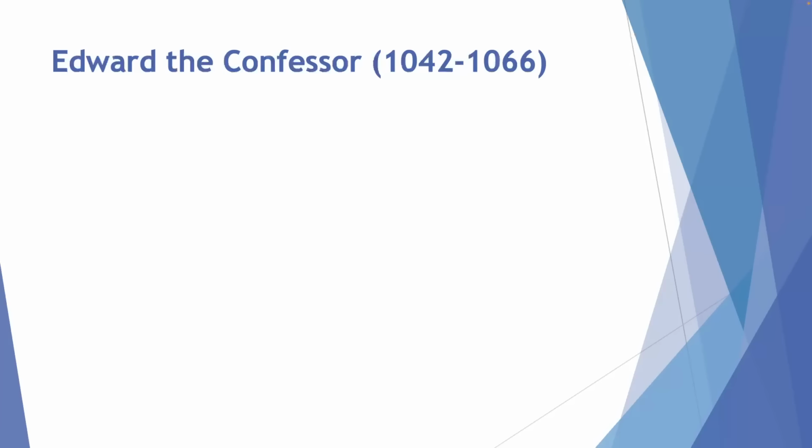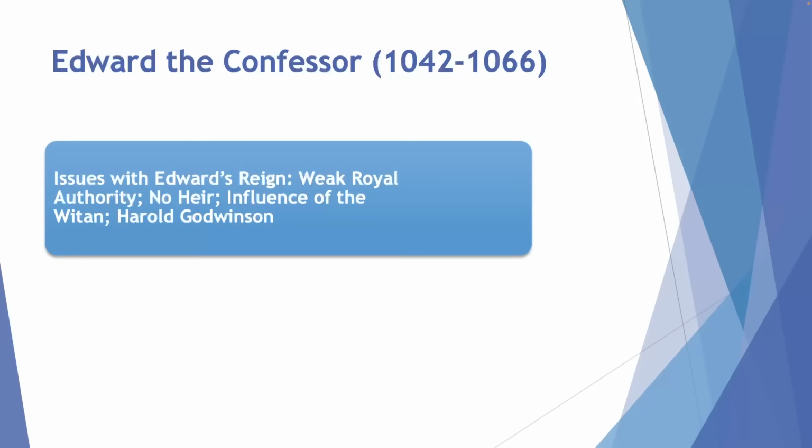Now, I want to talk about Edward the Confessor, because Edward the Confessor was an individual who reigned from 1042 to 1066, and is often described as a particularly pious but also relatively ineffective king. And it is partially the result of this that leads to the eventual collapse of the Anglo-Saxon system in its entirety. He is remembered for his religious devotion, especially his role in the establishment of Westminster Abbey, but his reign itself was marked by several important factors that would contribute to political instability.